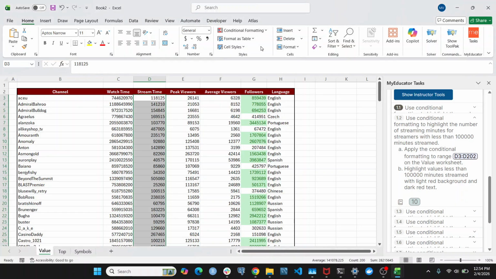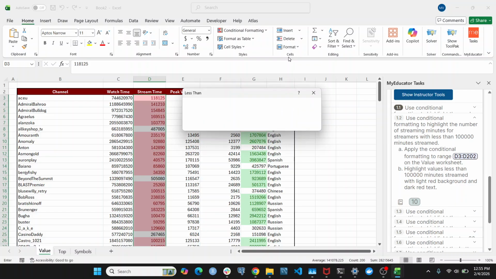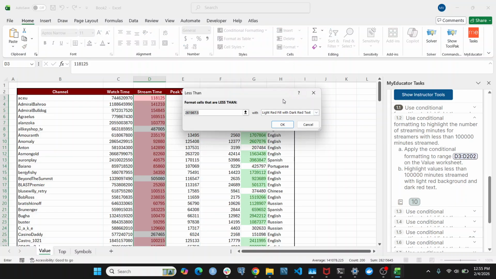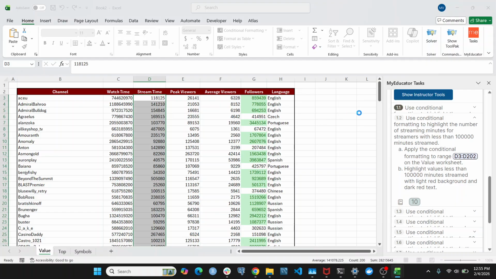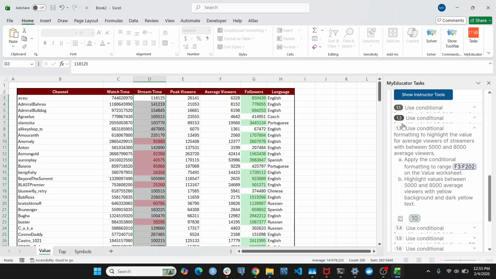So just follow that menu. And so we want to say 100,000. And we want to do that with light red fill and dark red text. So just how we had it before, hit OK. And that is 1.2 done.